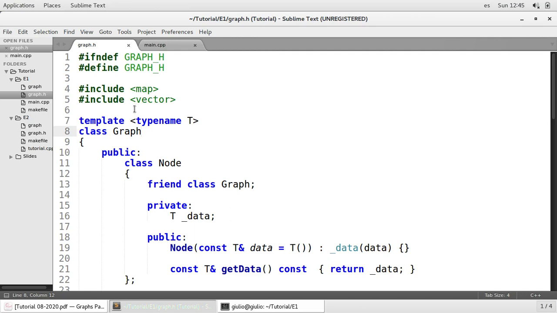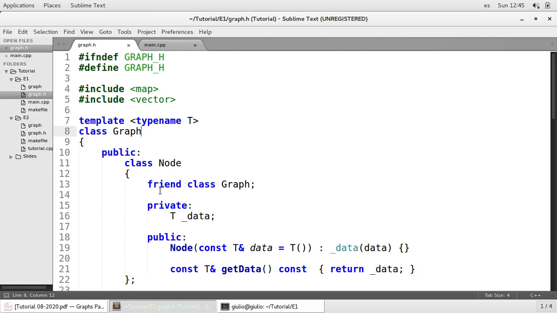the C++ standard library. Now we have a template class, so it's a generic class. This can be a graph of integers, a graph of people, a graph of places. And the idea is that the user of this class, when instantiating the graph, will indicate which class of objects the nodes are.